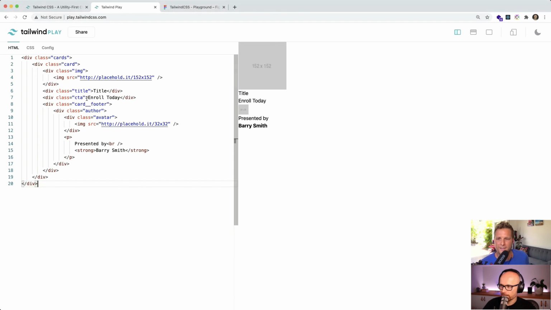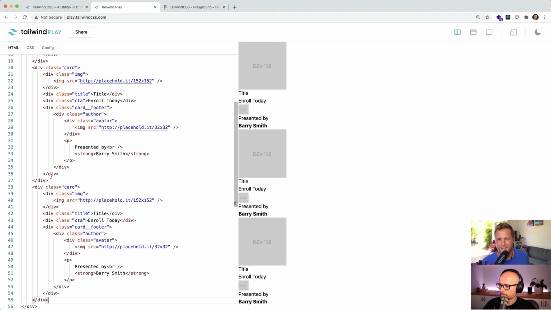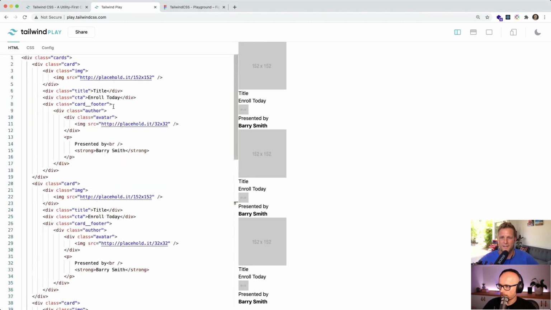It's much simpler than what I had in the design, right? But I've got a container with cards and then I've got one card in it. So let's, yeah, I would triplicate that card snippet. Yep. Okay, so I've got three cards there. Yeah. So what would be the stuff that I need to add to the container, to the card itself, to see them side by side and maybe make it max width of 1280 or whatever that is, some sort of cap the width of the container?